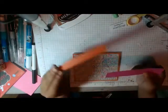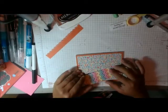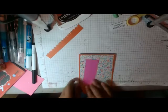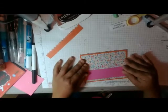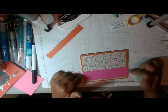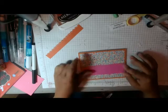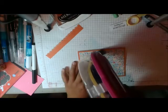Oh, wait. I'm not done. So this is also from the paper. You can see it's got these really bright colors. I thought maybe I was going to do it this way, but I didn't like the way it looked, so it ended up being this way. It's just kind of how it went. So this was cut at 1.5 by 5.5, and it's going to go right here.